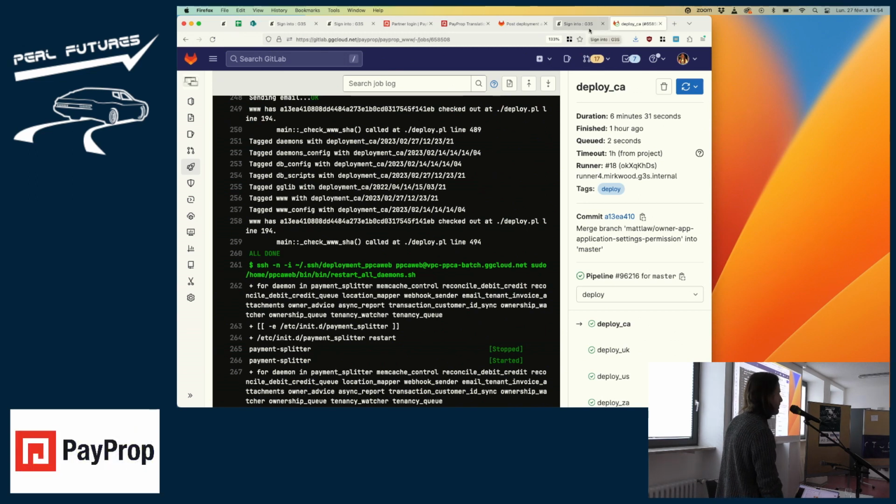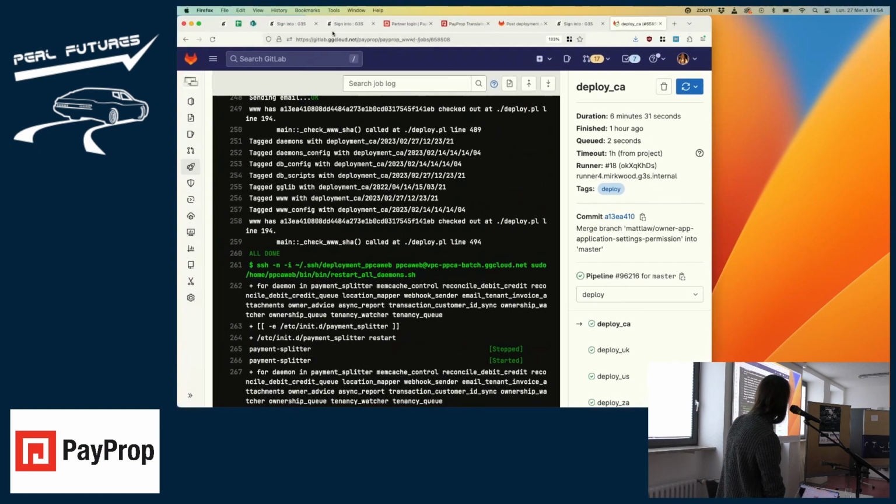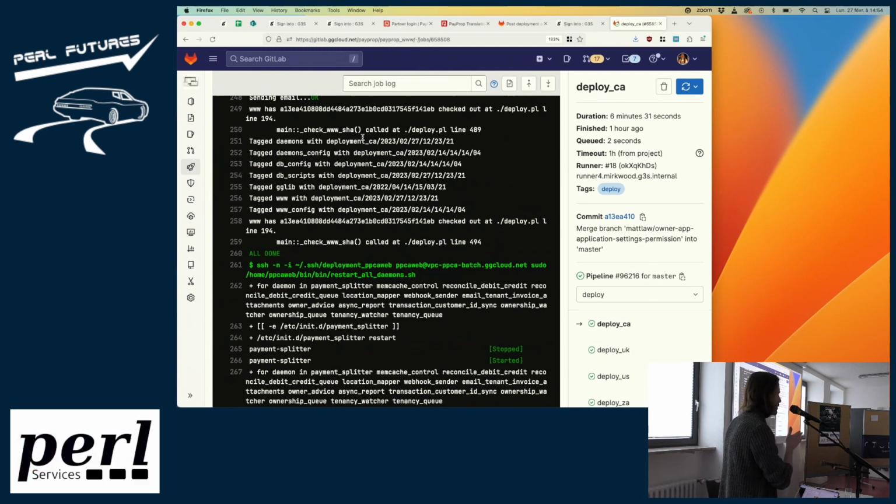Any questions? Yep. Got breaking changes in your predeploy. How do you handle that? So if the pre-deploy step realizes a database change, the pipeline stops at that point, and you have to force a deployment. Basically, you have to do it manually and confirm, yes, I want to deploy this code.